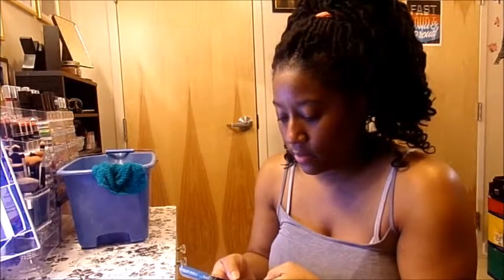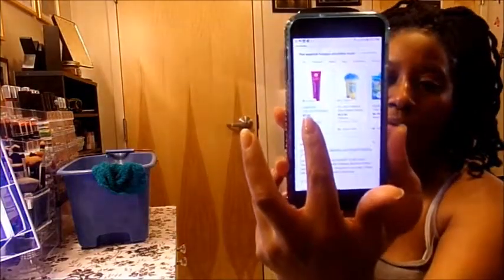So I'm going to grab this phone and look it up. Okay, so it's called Sephora Mask Smoothie. So let's see what else it says about this mask. Here is an image right here where it pulled up. Y'all can see that, and it says that it's $7. So it's gonna take me to the site.